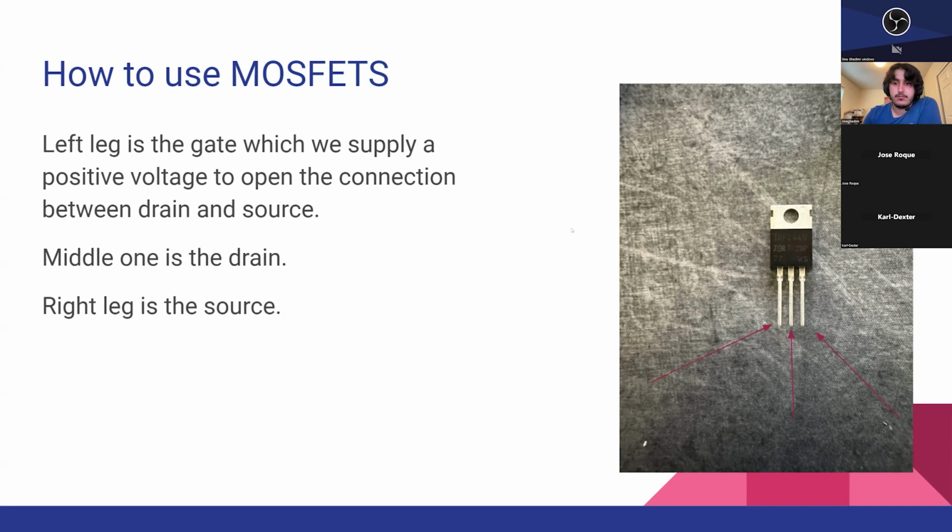So do you recommend MOSFETs more for high power stuff? Yeah, that's what is being used all the time. If you want to do a DIY project, let's say you want to run your motors, it's better that you use MOSFETs for 3 reasons. They can handle a lot of power. They're really fast at switching, so when you send a signal and then the other signal, it will just turn on and off all the time. Then the third one is that they have a lower internal resistance compared to a BJT.